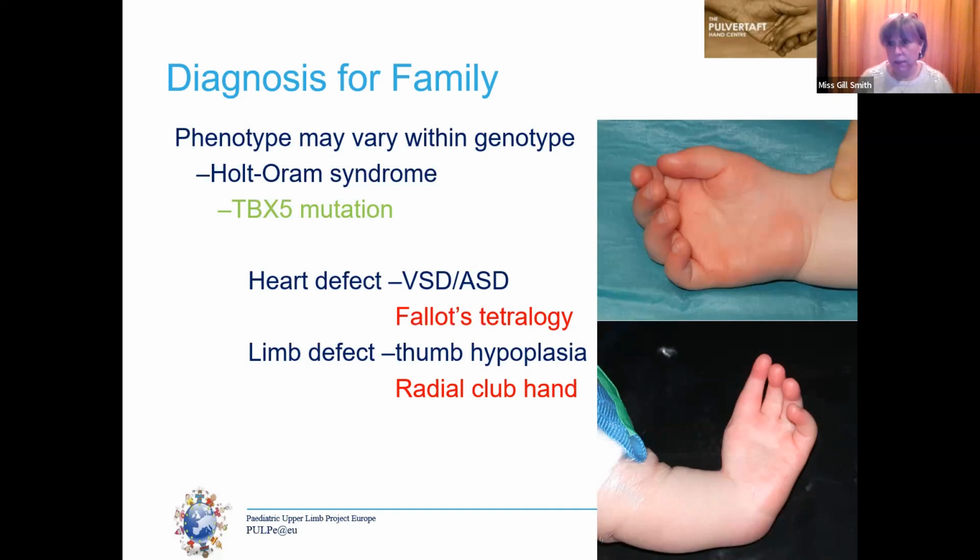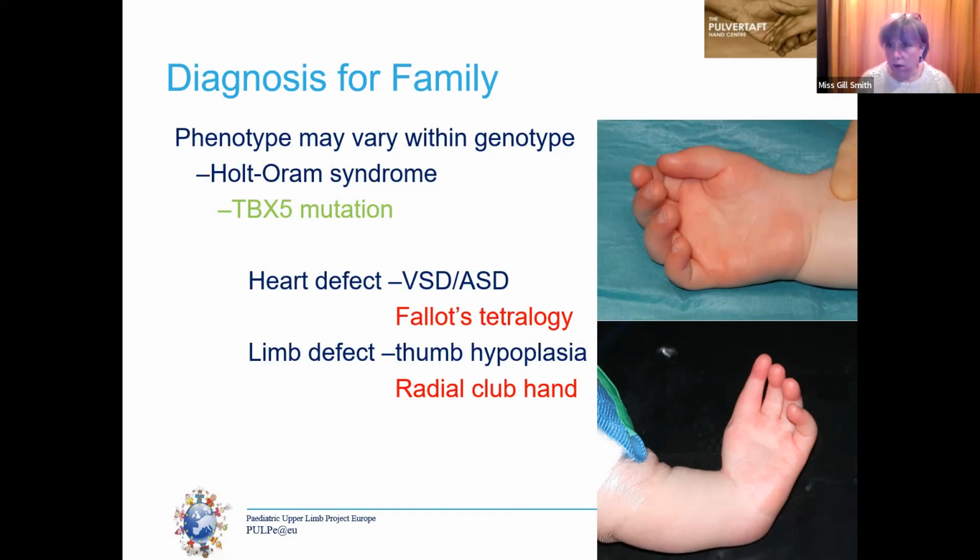And classically for this is Holt-Oram. Now, Holt-Oram syndrome is related to a TBX mutation. And you'll often see bilateral thumb hypoplasia. It might be quite mild. It may just mean that there is an IP joint crease that isn't there, or a very mild thumb hypoplasia. And you can see in that top view, the IP joint crease isn't very good. There's some thenar hypoplasia, but nothing that is the end of the world, even in the bilateral case.